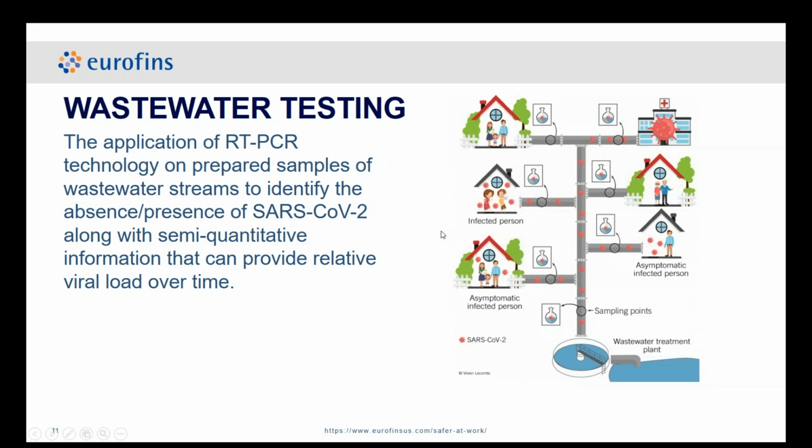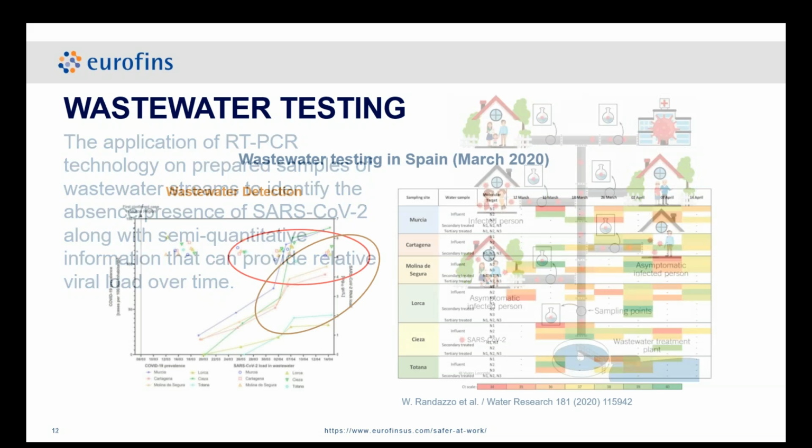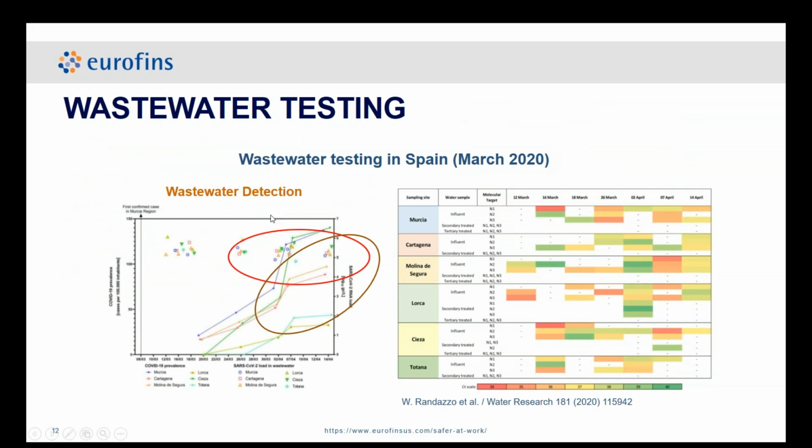So wastewater testing, the size of the pool really depends on where the sample is taken, of course, and we can define that by choosing the sampling sites. We can take samples in the wastewater stream on the outside of a building that then comprises the residents of the building. We can also potentially combine 2 or 3 buildings of a campus, or the whole campus, or a city even, by testing a wastewater treatment plant. So we have those different options depending on what our question is, what we want to look for, and what we want to monitor. We can choose where the sample is taken and then define the pool that we're looking at. And that really makes it an interesting tool.